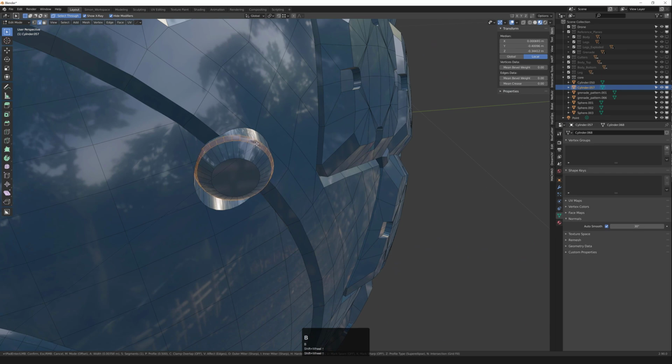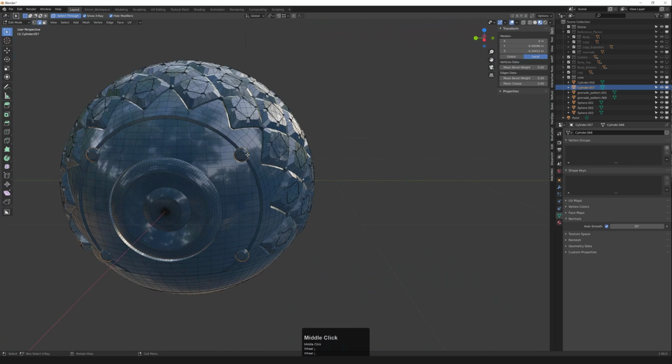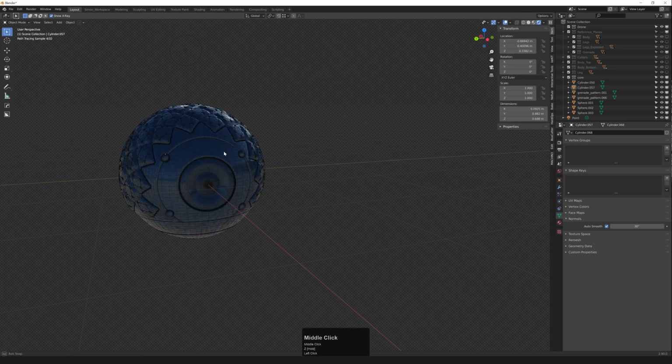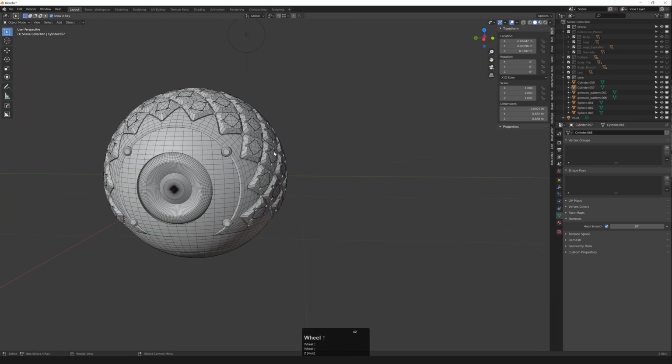Control B. Honestly, I don't think we need it. I think the bevel shader is going to take care of it anyway. Yeah, this is looking fine. So I'm going to leave it at that.